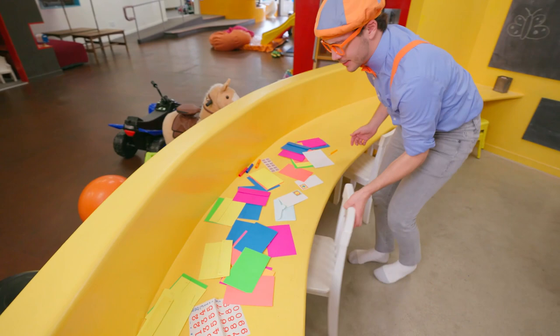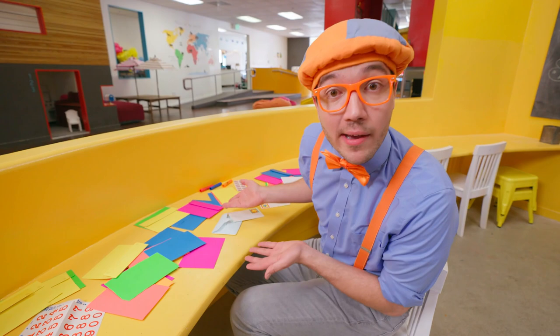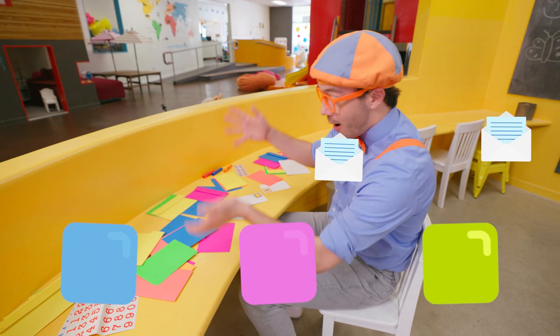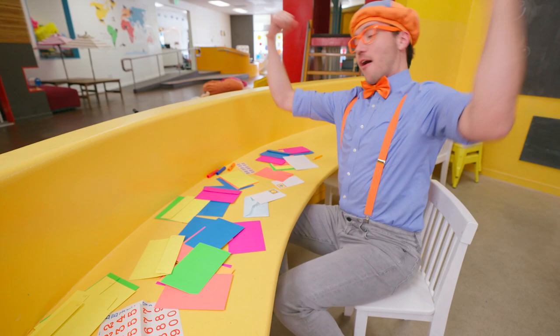It's so colorful. Well, in a mail room, there's so much mail that it needs to be sorted. How do you think we could sort this mail? There aren't any addresses on it. We can sort it by color. We need to put all the yellow together, all the green together, all the blue, orange, pink, red. Sort all the colors, okay? Super Blippi sorting powers, go!